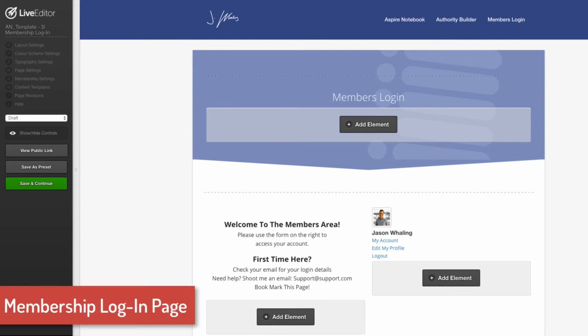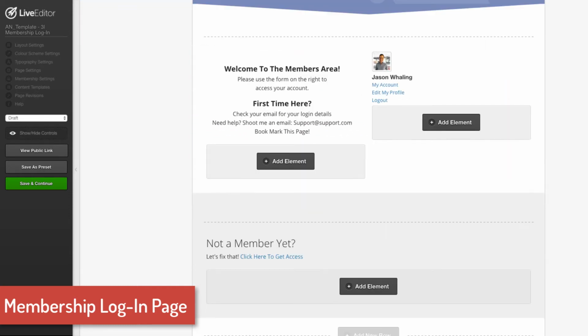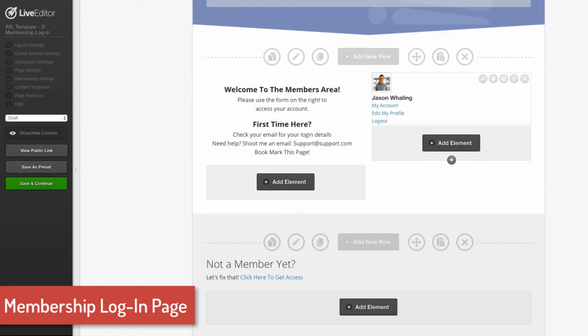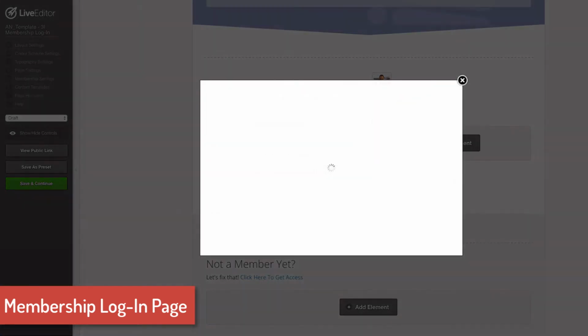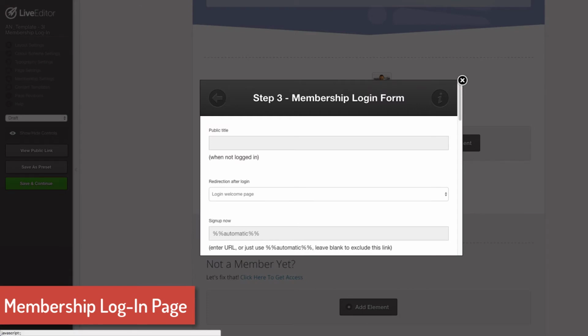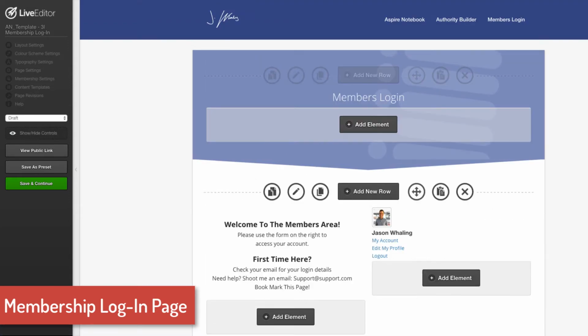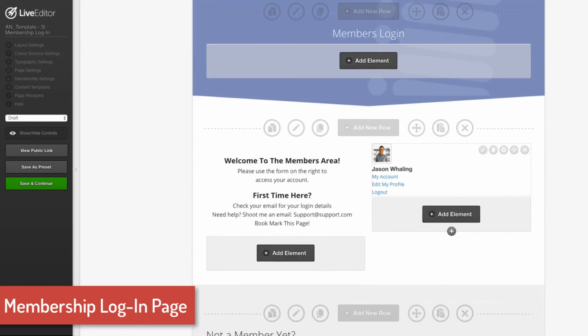So I'm just going to assume you're using this template or one very similar. For your login page, you really don't have to change much on it because most of the work's been done for you. Over here on the right-hand side, we have the membership login form element, and this is something that's standard across all OptimizePress membership websites. It's just a form that someone can log in, and when you're putting this together, it'll show a picture of you and these options because obviously you're the WordPress admin. It's always going to show you as logged in all the time.